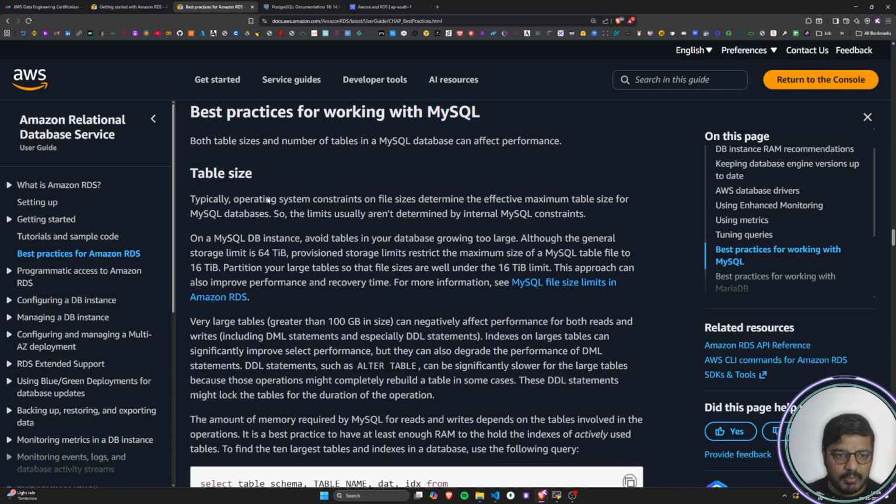So if I talk about the table size, typically operating system constraints on the file size determine the effective maximum table size for the MySQL database. So the limits usually aren't determined by the internal MySQL constraints. Okay, so MySQL internally does not have any kind of constraint on the table size, but the operating system on which you are running the MySQL database has some kind of file size constraints, and that constraint automatically gets transferred to the MySQL database also.